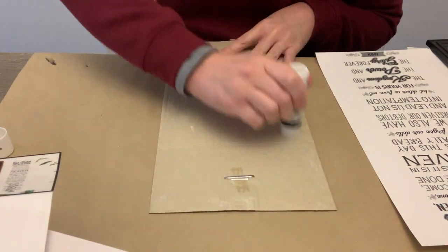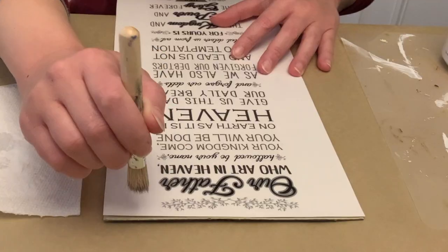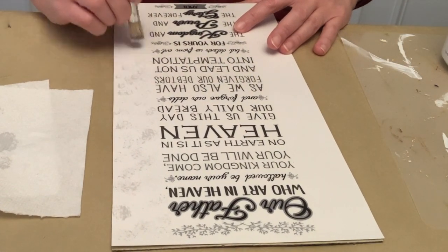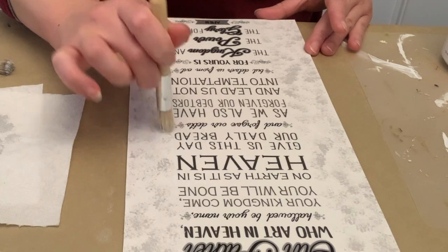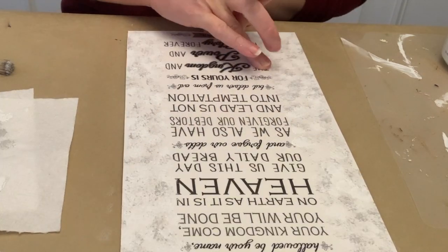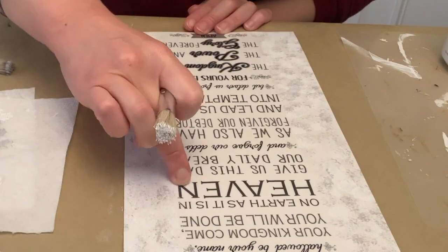I just checked to make sure everything was fitting properly in the frame, and I'm using a good old glue stick to glue the poster board onto the back of the frame. Now, to add some more detail, I used some silver lining and white Waverly chalk paint. I'm using a stencil brush, dabbing a lot of it off and just stippling it on and layering the two colors until I had the look I wanted. You could use any colors or acrylic paint. I'm going over the edge of the sticker a little bit, just trying to blend it all in. If I got any paint on the letters, I was able to just wipe it off or scrape it off with my fingernail — it was really easy to get off.